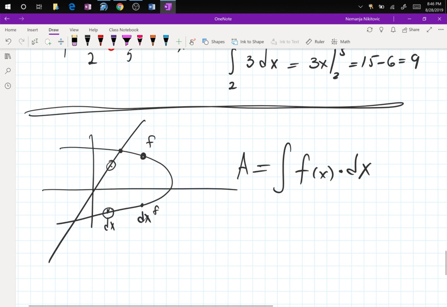Now, let's do it right. If I go and I put a dy representative rectangle, no matter where you draw the dy representative rectangle, this side of the representative rectangle always rides the linear line, and this side always rides the parabola. So it's always going to be f minus g, and you are not going to get f minus f or g minus g to get a 0 and kill the entire area. It's always going to be f minus g to have the height, and then times dy, the width, you will always have the area.